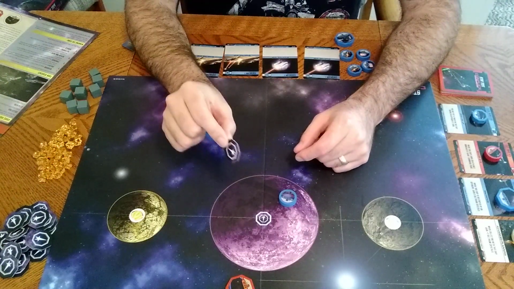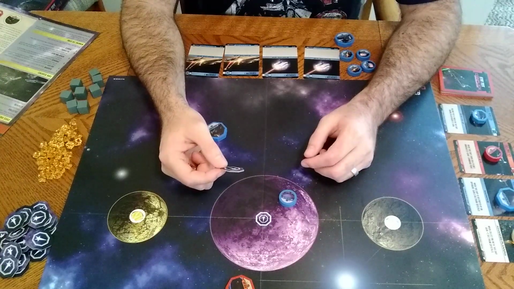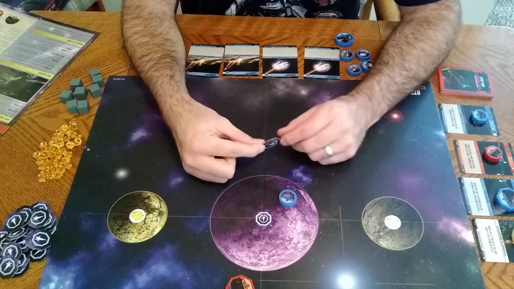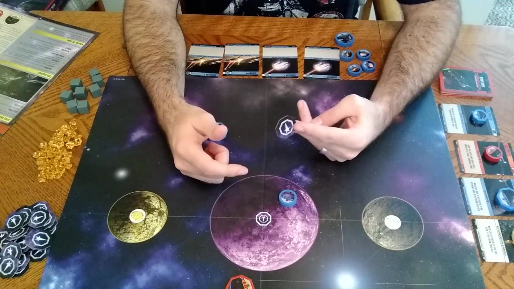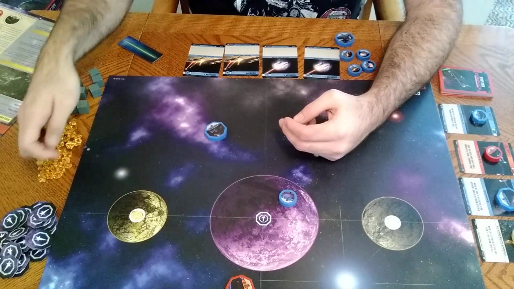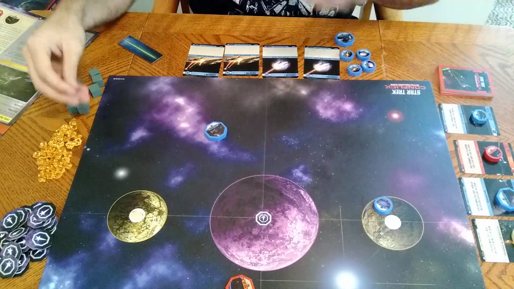A game is usually 10 command points. That's kind of flexible in the sense that if you're playing 4 players, you want to play a faster game, or you're playing with a child and you want to play a shorter game, you can make that more or less, but the base game is 10 command points. So you collect your resources, and then from there you can purchase ships if you want.